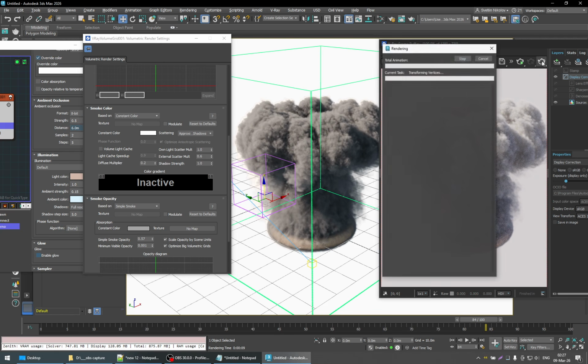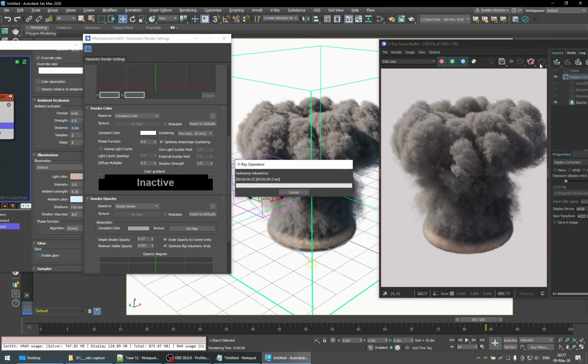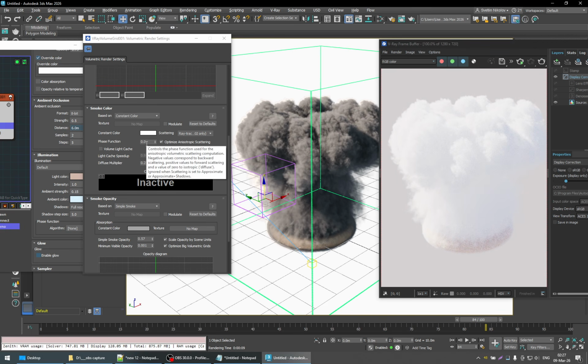Let me lower the diffuse multiplier again. Yeah, something like this. Alright, and here I can also switch to Raytraced Scattering, which is something that the Zenith viewport cannot do. That's what you need an actual ray tracer for. So in this case, it's gonna get so much brighter than before, and also this would allow me to change the phase function in order to get the kind of shading that clouds get.